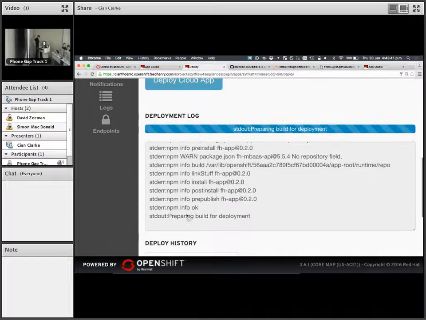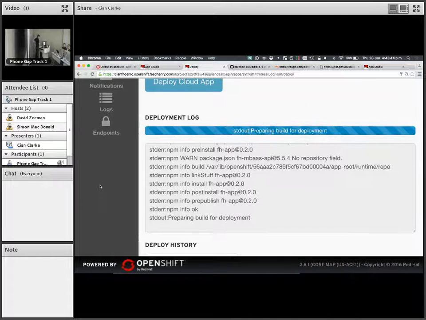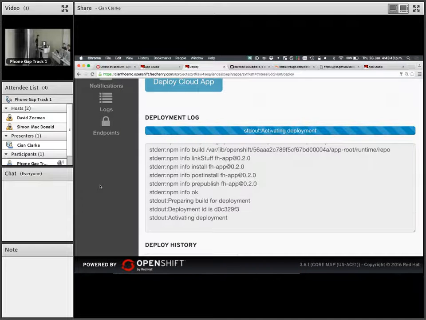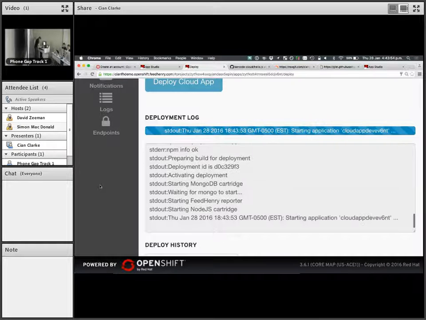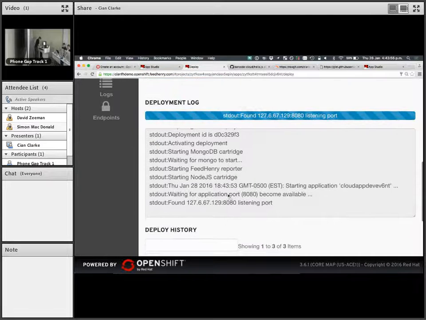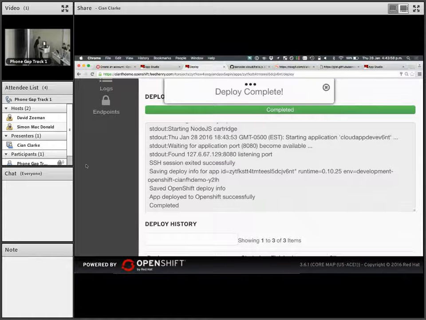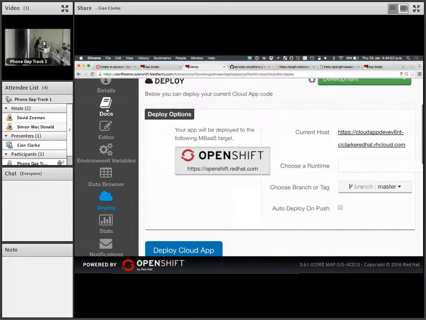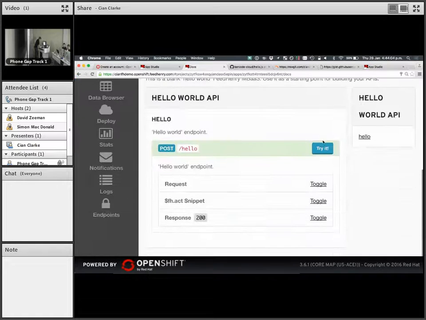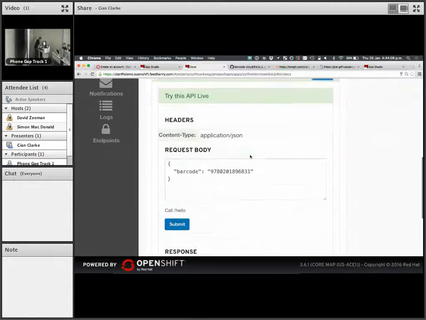So what's a valid barcode? I've been using Donald Knuth's The Art of Computer Programming, which I do not own a copy of, just in case I'm trying to come off as some pseudo computer science intellectual. Amazon actually lists the barcode on their books. So that's completed. Let's try it out in the Discovery console here, in the Docs section.